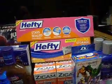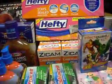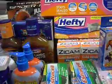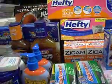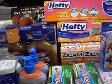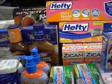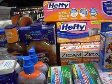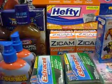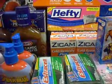Let's see, I think that was it that I got at the store, but this whole batch right here, I can't believe it came down to only $5.50. The subtotal was $26, food tax was 10 cents, and the regular sales tax was 90 cents, which came to $27. And then all my coupons came off. I think I had 11 coupons for the Marvel and Disney items. Oh, these extra sales, I think it was 75 cents off of those. So I have probably 75 cents off of two. So I think that's what that was.